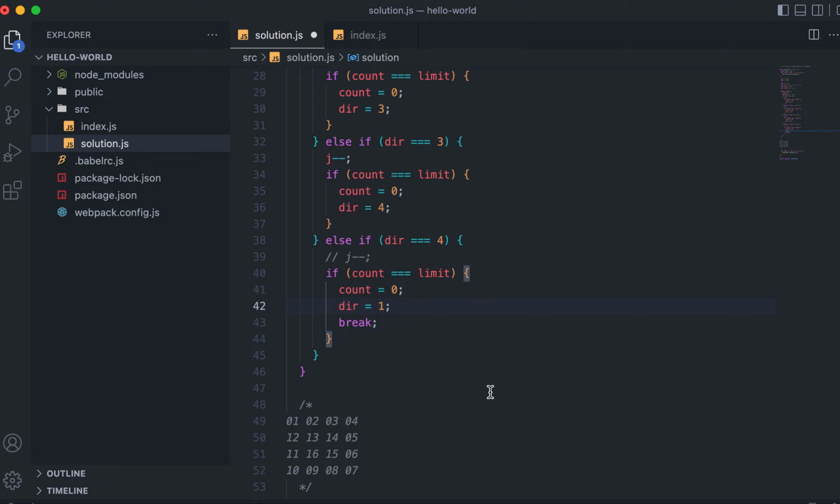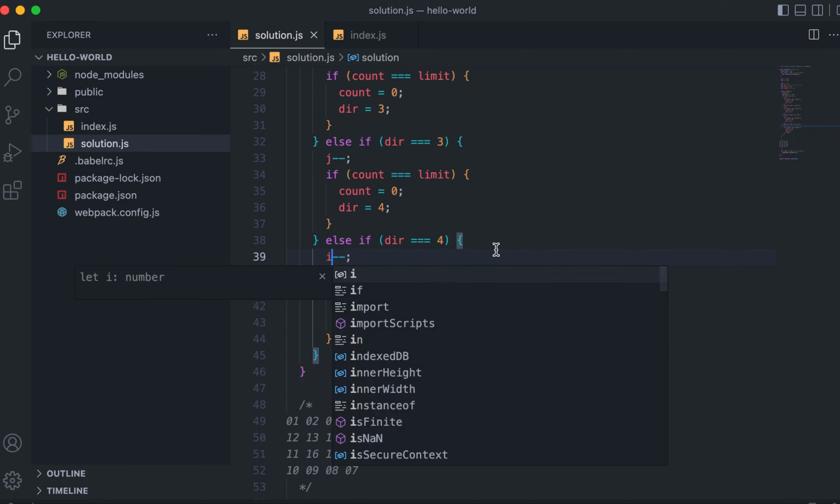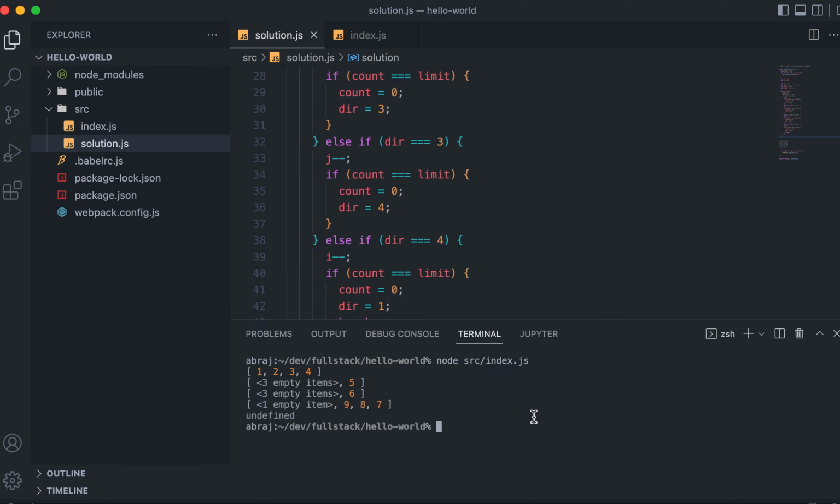But for now let's just break it here. And what will the logic be? I is now decreasing, from bottom to top we are going, right? And that's why it will be I minus minus. Yeah, so you can see that 1 2 3 4 5 6 7 8 9 10 11 12 till here it is done, right?